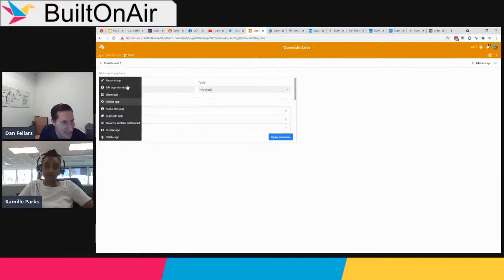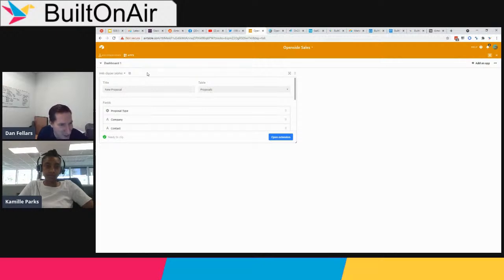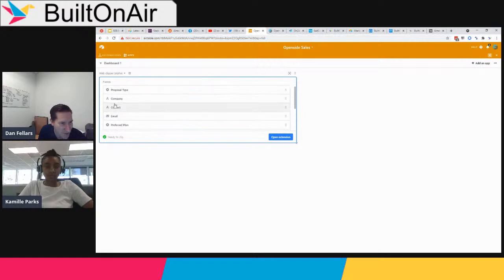I've been using this since it was in alpha, and I actually haven't set this one up. I haven't touched this one in a long time, even though I use it. And I'm realizing some new things that they've added since I set it up. So essentially, you give it a name, you specify which table you're using it with, and then you configure fields, which fields you want to expose within a Chrome extension to allow you to extract data out of a web page that you're visiting and automatically create a new record that you can update in Airtable.